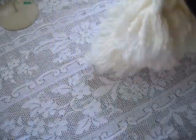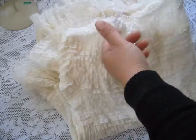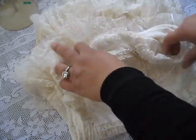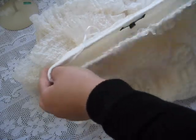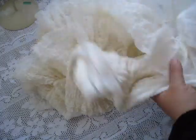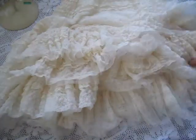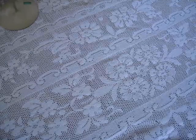This is the bodice of it there. It's kind of like a stretchy fabric, and it has some pearls dangling across the front, and it's from Luxe, and it's a size S, made in China. So really, really pretty there. So it's like a young girl's dress, but I love it because of the puffiness of this. It's so luxurious, really lovely. So that's that one.